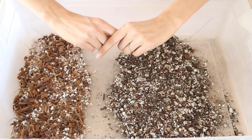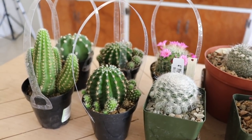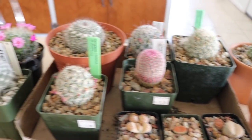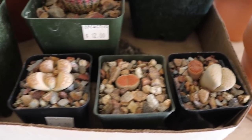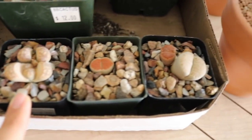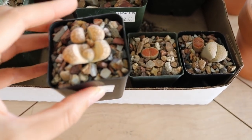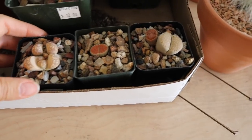Let's do the plant haul and I'll show you what we got at the cactus nurseries. At B&B Cactus my main mission was lithops — I picked out some peachy colored ones. I think a couple of these are Lithops karasmontana. These two haven't split yet, but this one already has its new little body coming through. They're in different stages, so I'm not going to pot them together yet, but once two are in a similar growing cycle I'll combine them — I love the look of little lithops gardens with multiples in the same pot.